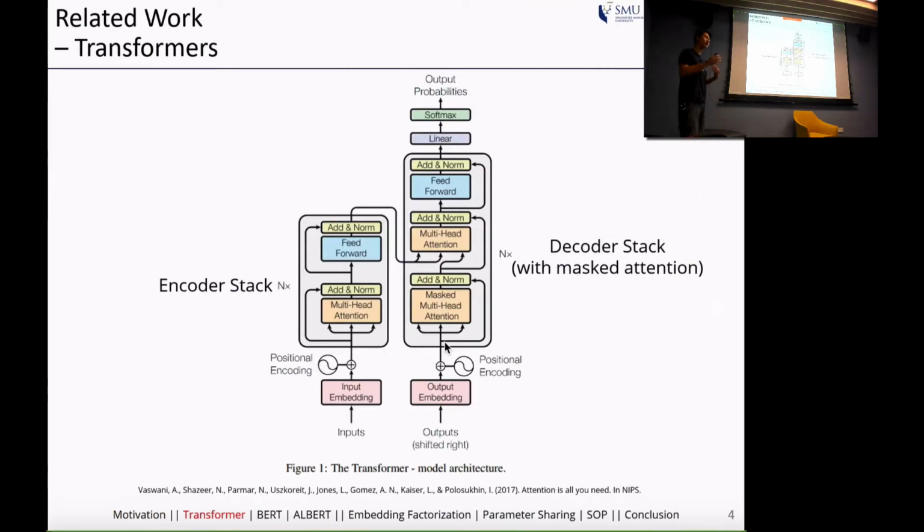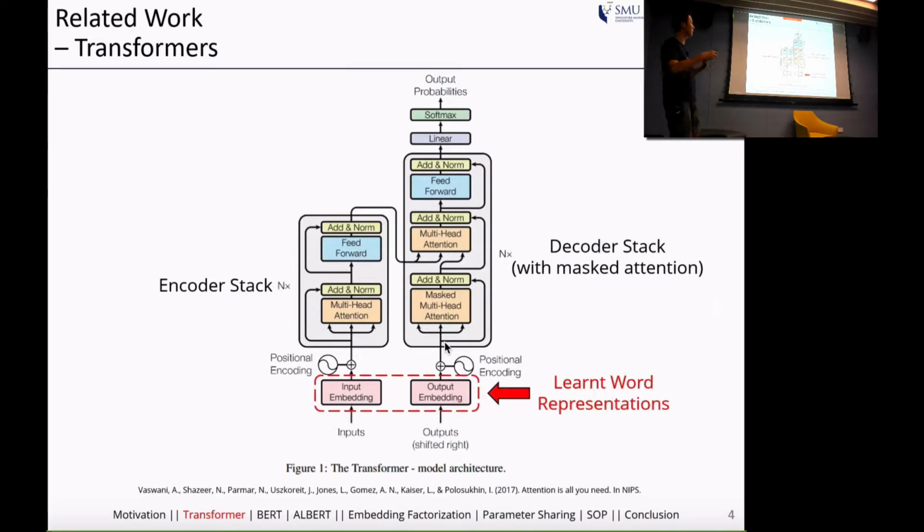So recently there's been the use of transformer models. So you give in some inputs, and the model takes in the words, converts them to embeddings, and then they pass through an encoder and decoder stack, and then they output some probabilities to solve the question. I'm not going to go very in depth into the transformer model, but this is just a brief background for what you need to know, because this is the part that we're interested in, which is the word representations.